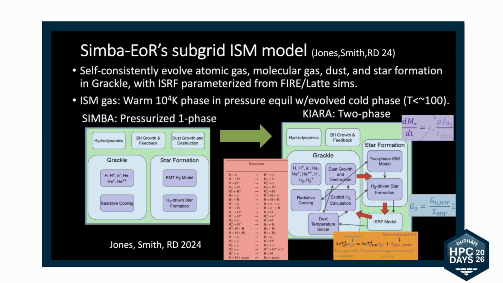That dust can then feed back into the cooling, because dust impacts the cooling rates. That creates a dust temperature solver, so now we can predict dust temperatures. And the H2 can be allowed to directly form into stars, which creates an interstellar radiation field, which dissociates the dust. So it's like this huge loop of stuff that all has to be solved every time step during the simulation, right? So it's much more expensive, but it's very cool.